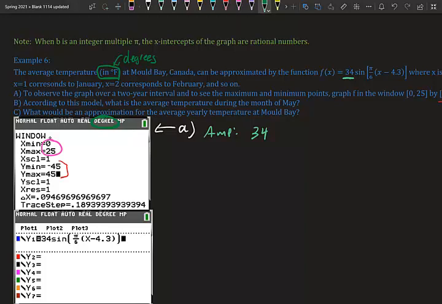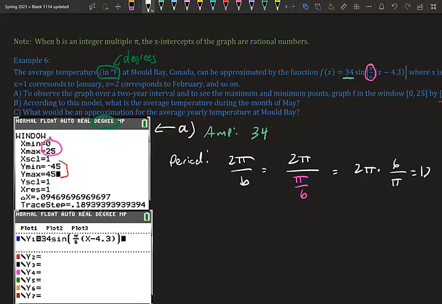Alright, so after we find the amplitude, before we talk about part B and C, what do we usually do after we find the amplitude? We find the period. So let's go ahead and find our period of this function. So since it's a sine function, our period is 2 pi over b. So it'd be 2 pi over, now the number in front of x is your b. So the number in front of x is pi over 6. Not the number with x, it's the number in front of x. So pi over 6. When we simplify this, we get 2 pi times 6 over pi, which is just 12.